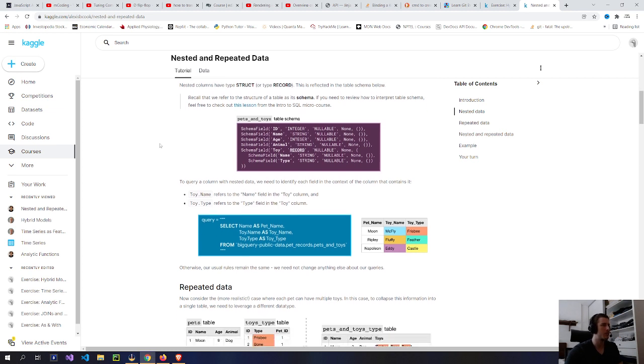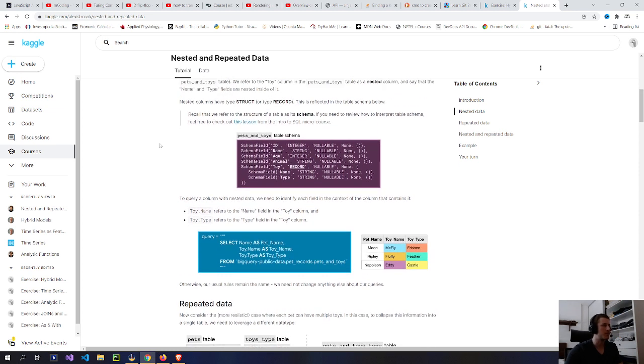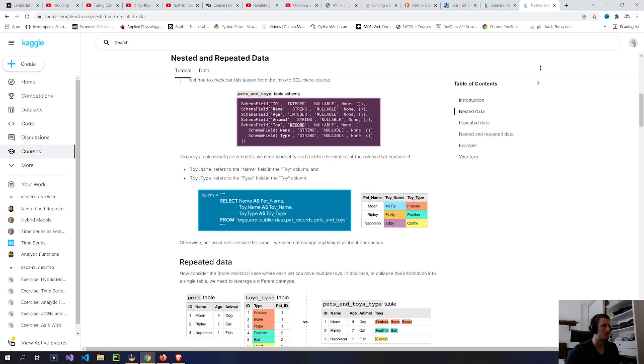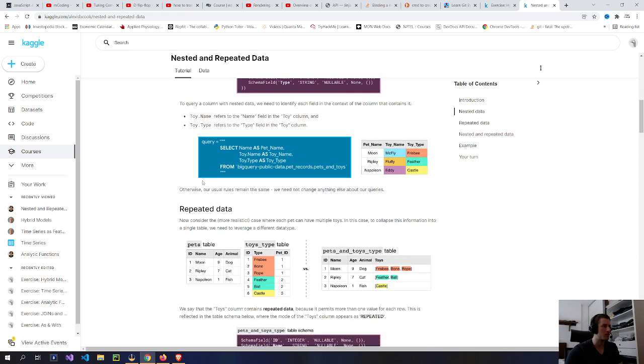So yeah, nested columns have type struct or type record. This is reflected in the table schema below. We call the structure of a table its schema. If you need to review how to interpret the table schema, you should check out this lesson in the intro course. To create a column with nested data, we need to identify each field in the context of the column that contains it.